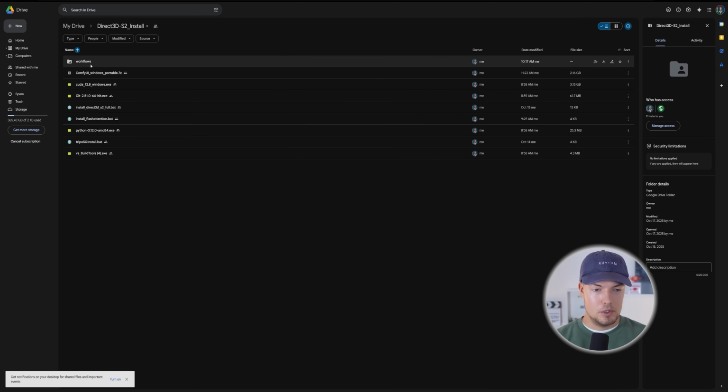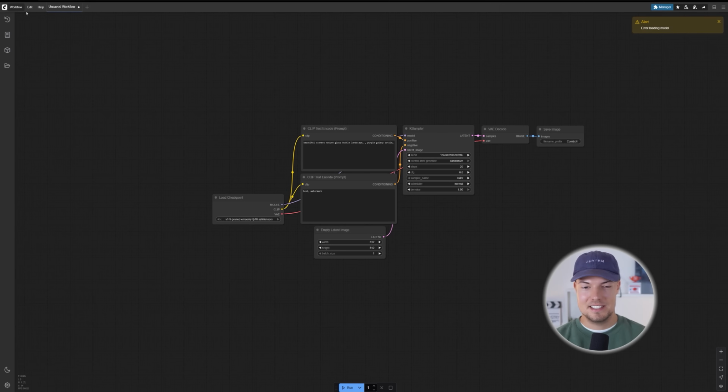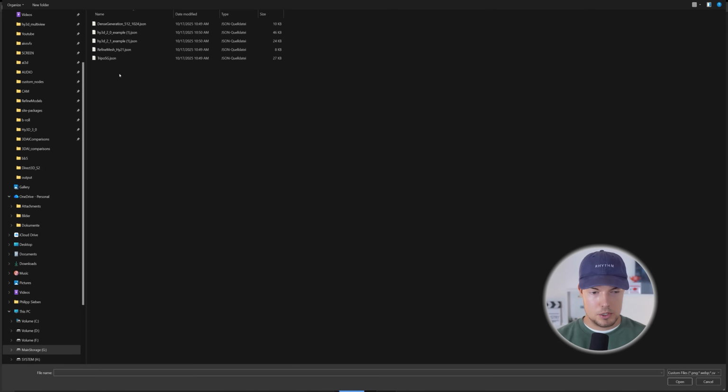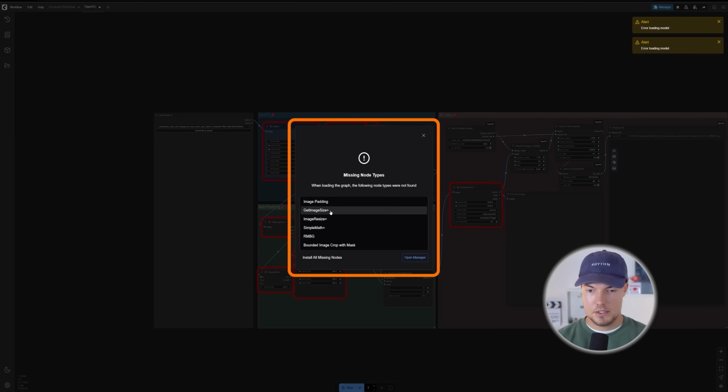And I would like to first show you how to generate a model with TripoSG quickly, and then how to take this 3D model that we just generated into the refiner. So you will find all workflows also in this folder. When you double click on the workflows folder, you will see all workflows over here. I didn't drop them in here yet, but I will do this later on, so don't worry, they will be in here. Then we go to workflows, which I just created, and you will find here the refined mesh workflow that we need. We can also have a dense generation, but we don't need this for now. And for now we will open the TripoSG workflow. So just open this one.